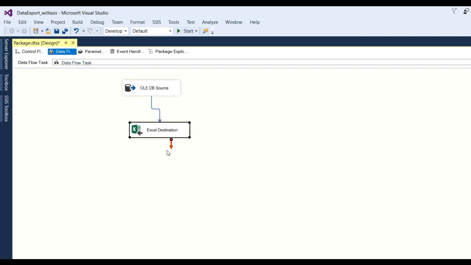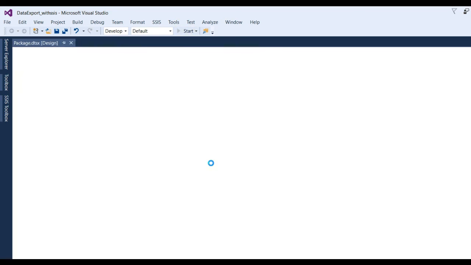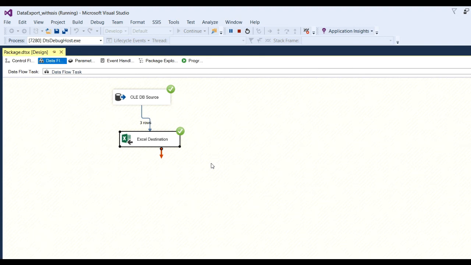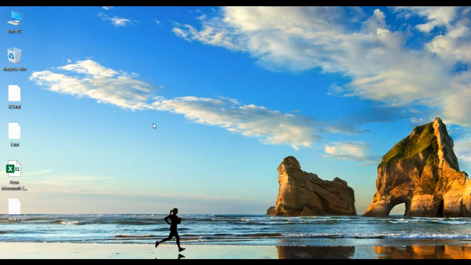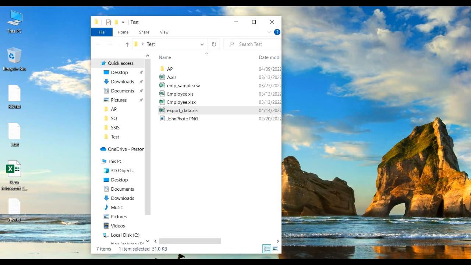To check, you need to run this package. So click on Start. You have got success and success, and 3 rows have been transferred into the Excel sheet. For checking, go to the file where I have transferred the data. I go to the test folder.